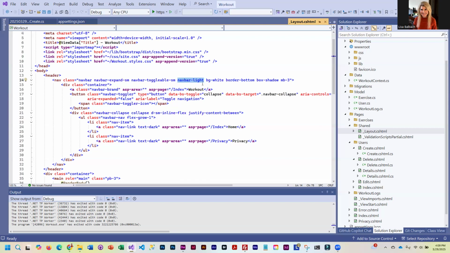There's a lot of different settings. And the neat thing about Visual Studio, because we've got Bootstrap kind of built in here, is that you can actually start keying some of these commands in, and then it shows you what your options are. So the minute I do navbar dash, you can see I've got this. Here's dark.